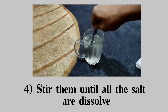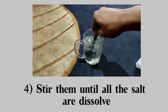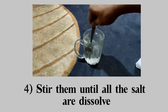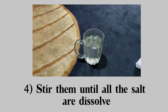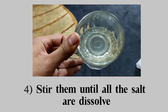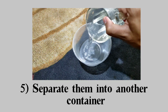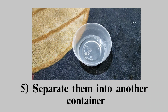Finally, I will stir it until all the salt is gone for good. I will separate them into another container with a larger area compared to the previous cup.